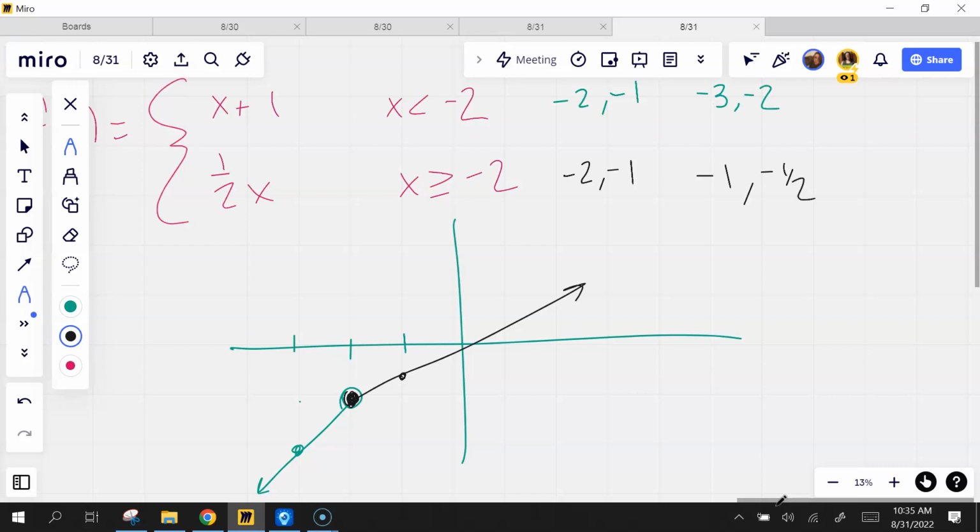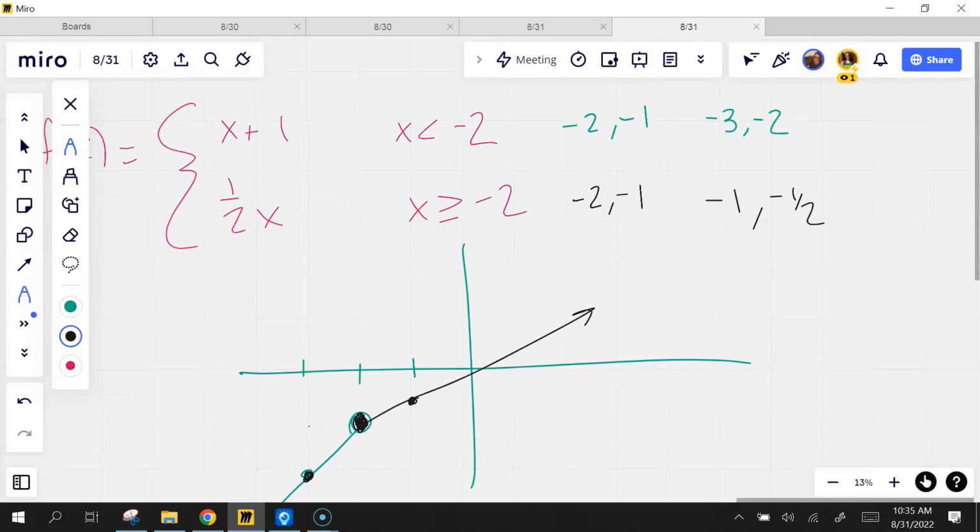On the same point. Are you talking about this one, or are you talking about this one? This one? Every point on the line is closed. Only the end point is either open or closed. But if it's on the line or the segment or any part of it, it's closed. The only ones that are going to be open are if you see a sign without a line under it, and it's just going to be that one point.